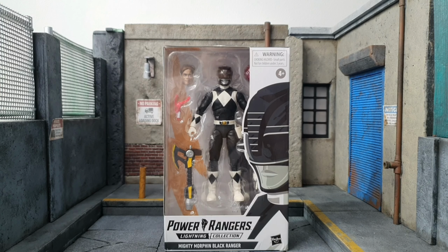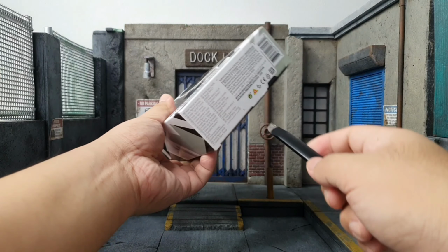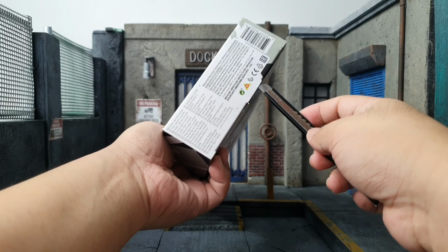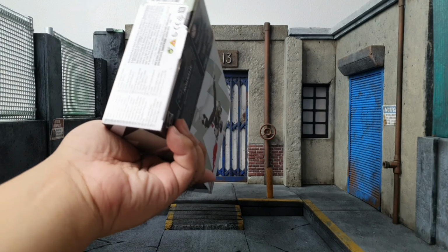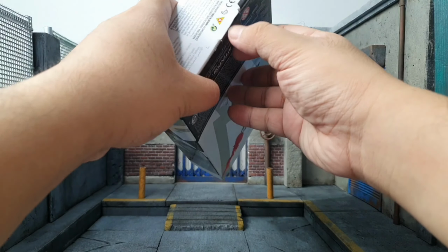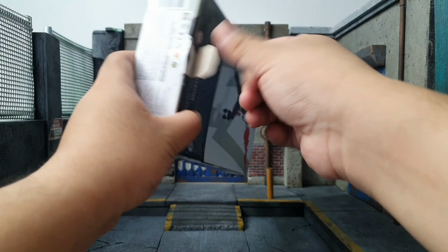Moving into unboxing. Once again, it's the return of the rusty cutter. All right. So it's always good to cut away from you. So I did not cut away from myself. I did the opposite. So let's open this. Let's open this bad boy.